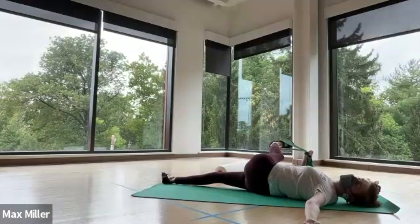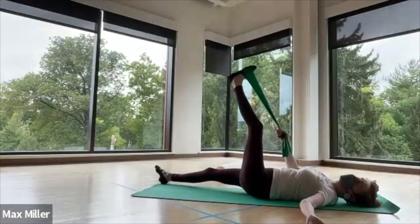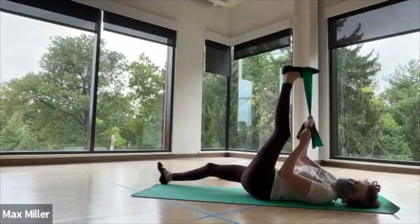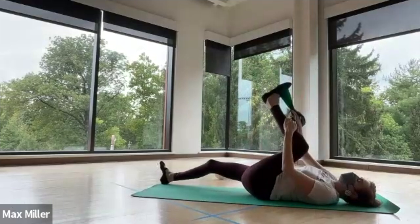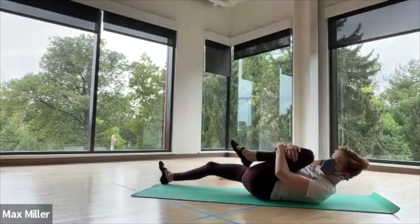And then we exhale to unwind the body, come from the right shoulder diagonally across the left glute, and lift the leg into the ceiling, pull the leg back in, get a little extra stretch here in the back of your leg. And then we can fold the knee into your chest, embrace it in, bend to the side. Hug the knee in tight.